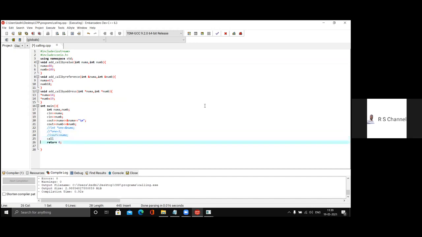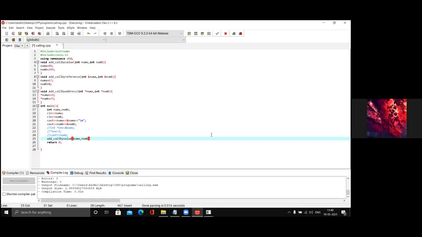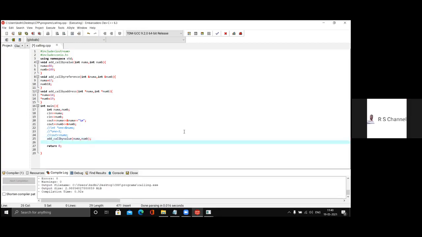Okay. So you paste that function and you pass the two values, number A and number B. Open bracket, num A, comma, num B. Super. Now semicolon will come. Give a C out and print num A and num B.